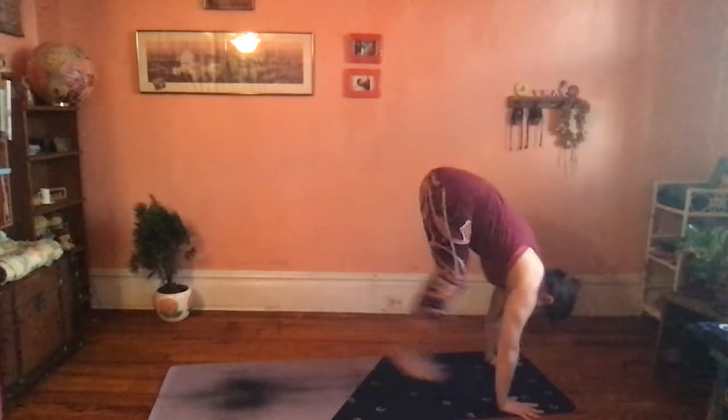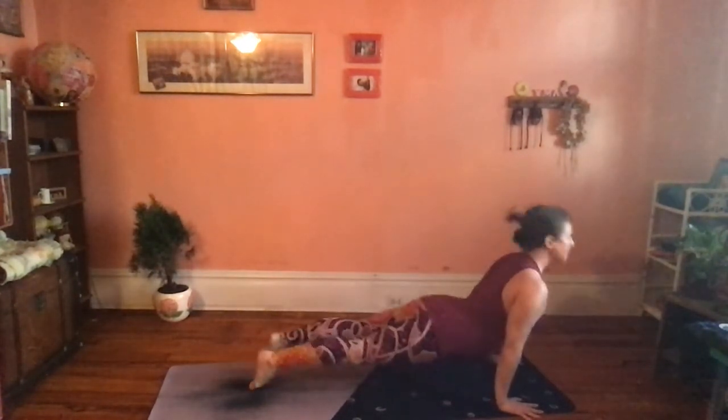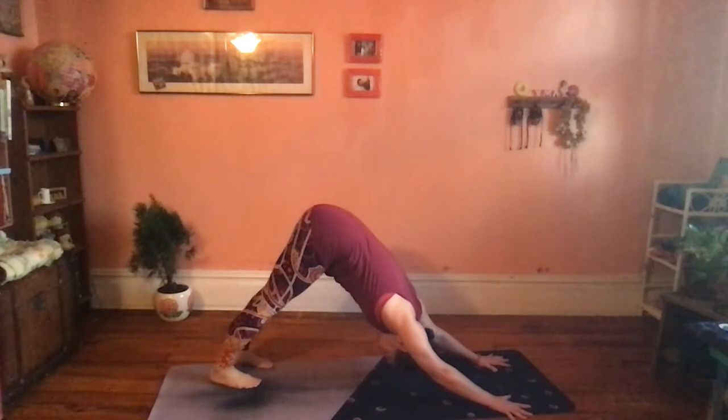Exhale, jump or step back to Chaturanga. Inhale, upward facing dog. Exhale, downward facing dog. 5 more breaths. Inhale. Exhale, 1. Inhale. Exhale, 2. Inhale.